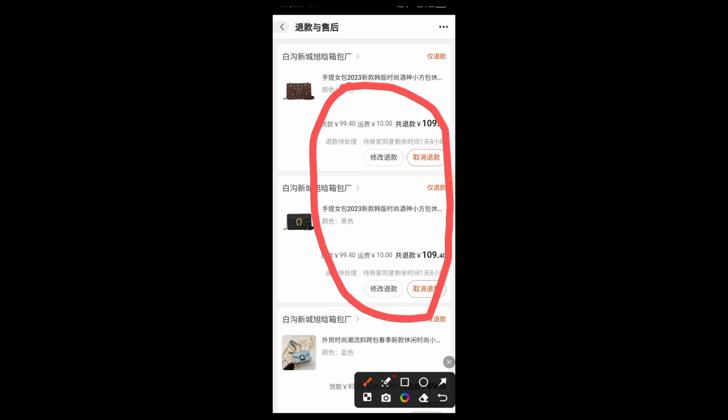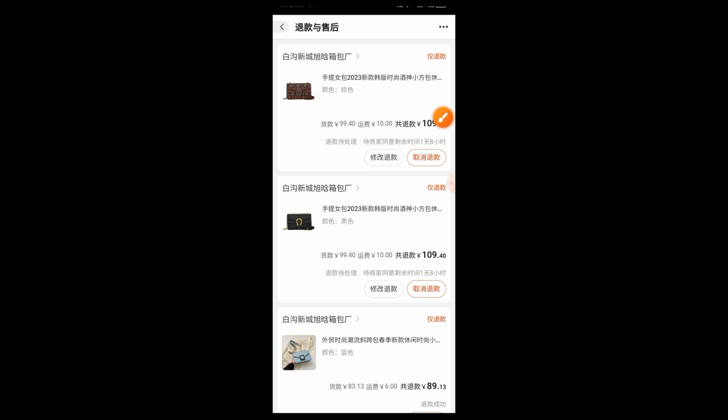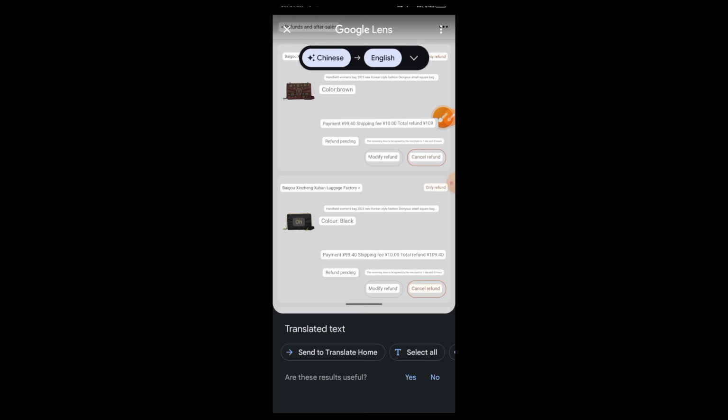The supplier has failed to refund this money for me, and he has been giving me different excuses. He has been complaining about his Alipay account being frozen and this and that. Now, this is a lesson I want to show you. Let me screenshot this page, then go to my Google Translator to show you something.